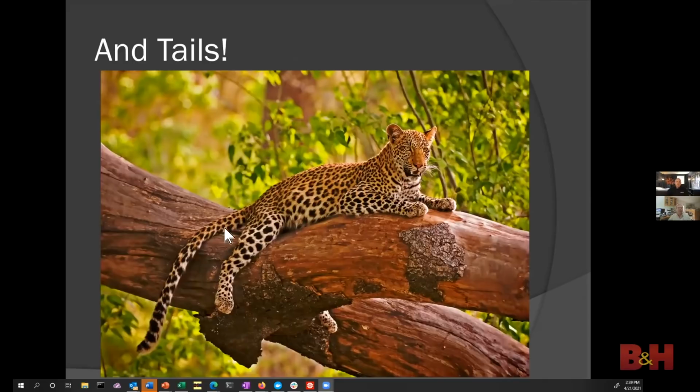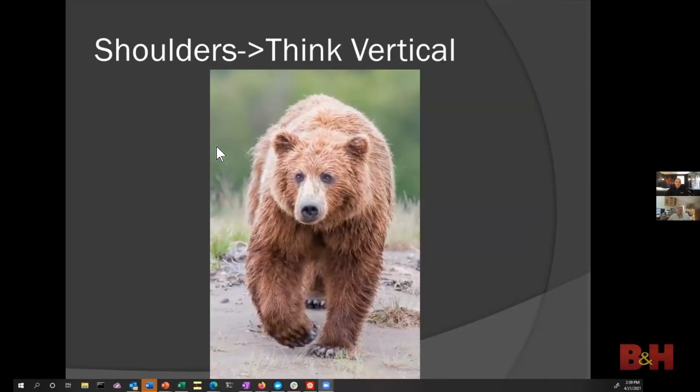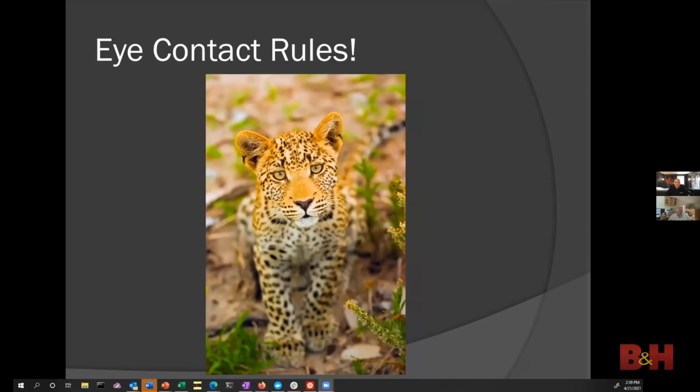Tails. Every time we see our first leopard in Africa, I have to yell at people, remember the tail. They're like, oh crap, the tail's really long. It's like, yes, it's still really long. And if you crop off the tail, it's not so much fun. Not that you can't do a head portrait, but another rule of thumb is when a big mammal starts to come towards me and I can see both shoulders, that's when I tend to go vertical and frame it like a portrait. If you go vertical when it's sideways, you just cut off half the back of the animal and it almost never looks right.